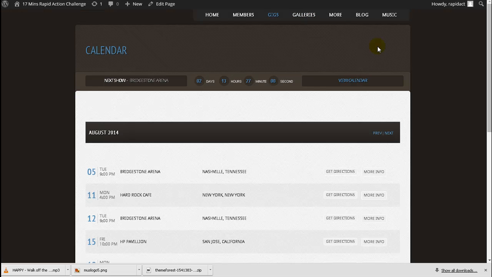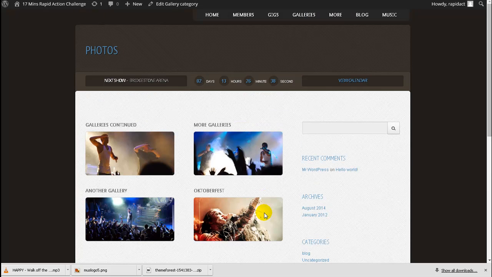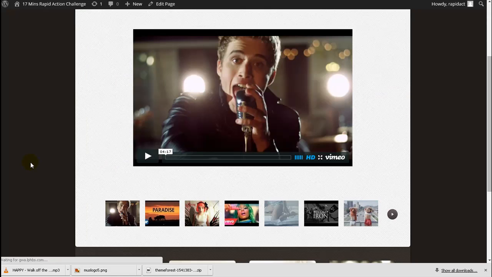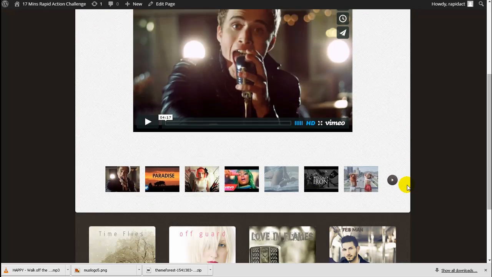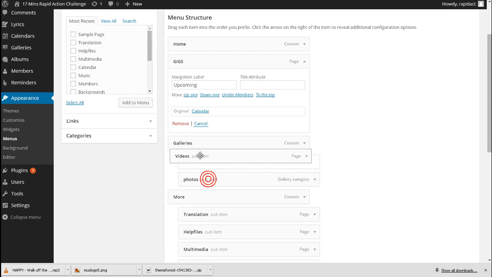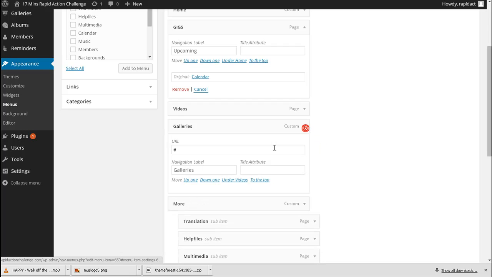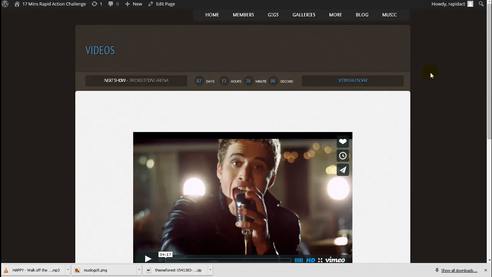I don't think I really have a use for galleries. I'm going to see how it actually works. Yeah, I can't think of any use for the photo one. I'll have a look at the video one now. Okay, this might be useful for all these little videos that I'm creating here. So I'm going to get rid of galleries, I'm going to get rid of photos and just keep videos. So I'm going to move the videos one up to the top menu and then just remove those two. Now what else have we got here?